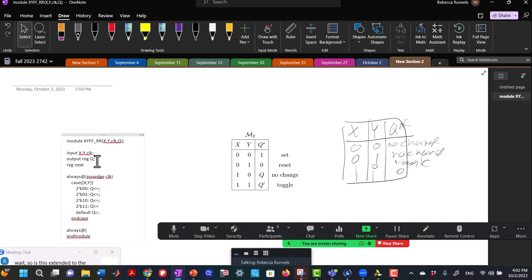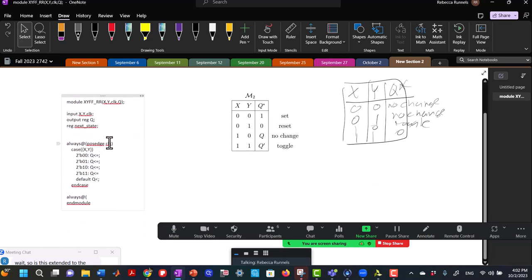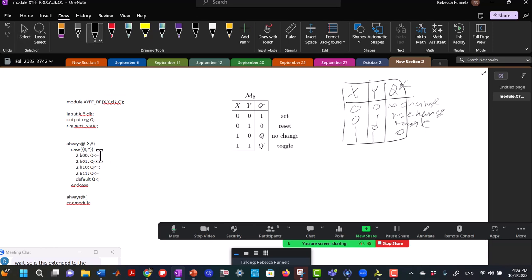reg next state, and then my first always block would be always at x comma y, and then my case statement would tell me what to do in each case. When I look at my x, y over here, this corresponds to 0, 1, 2, and 3. So I put my x and y together in these curly brackets, and that will treat it like a 2-bit number. So that's where the 2'b00 is coming from.